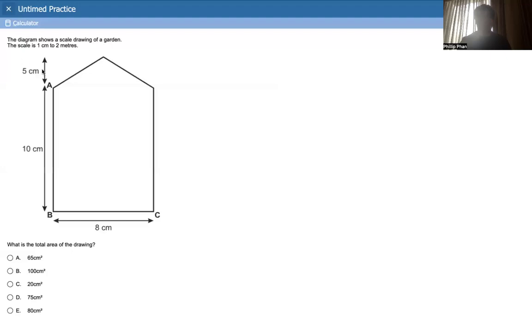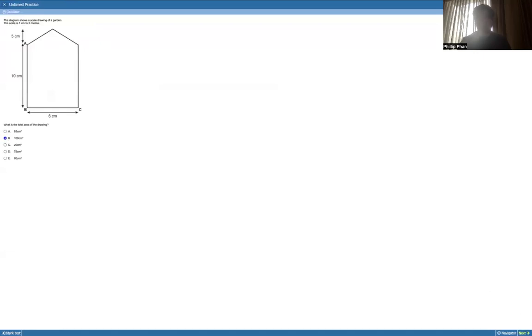I want to read the information first and understand what this means. This is the drawing right here, and you can see this is 10 by 8, which is 80 centimeters squared. We didn't even need to calculate that, because all the answer options are already going towards 80 centimeters squared. There's only one that's actually above that, so we're going to choose B. We already know that's B.